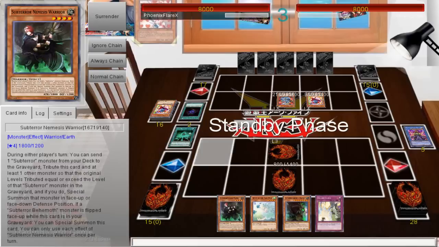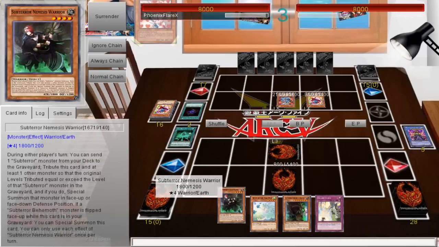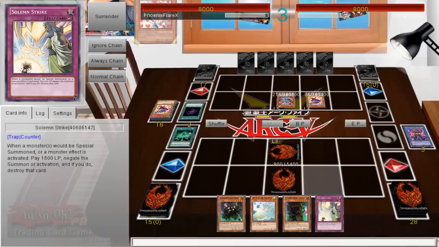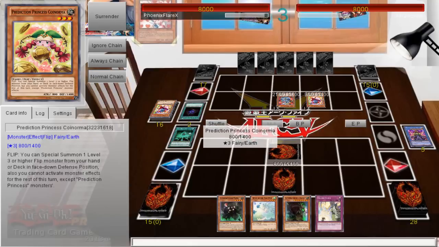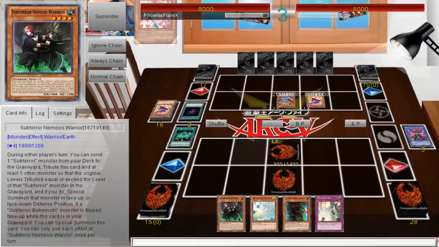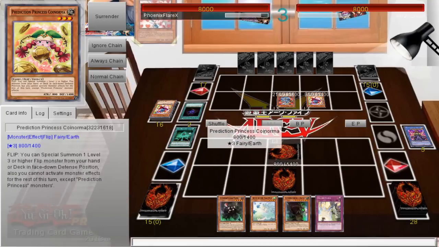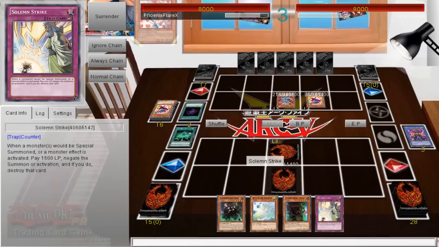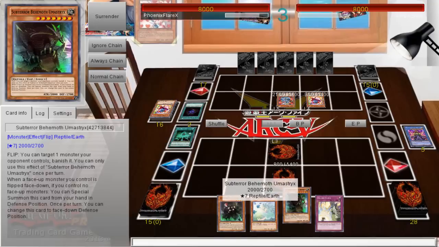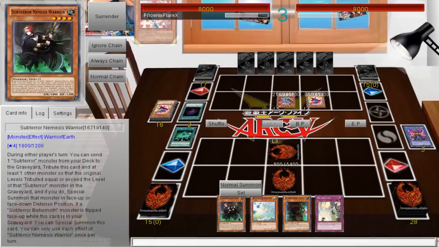All right. Well, that's the thing, that now there's a slight issue here, is that I can normal this, and I'll be able to tribute at least one other monster, and I can get my beast, and I can set it. So it's either flip Prediction Princess with Coin Norma or just not, and I'm pretty sure the answer is just not to do so. So that is what we will go with.